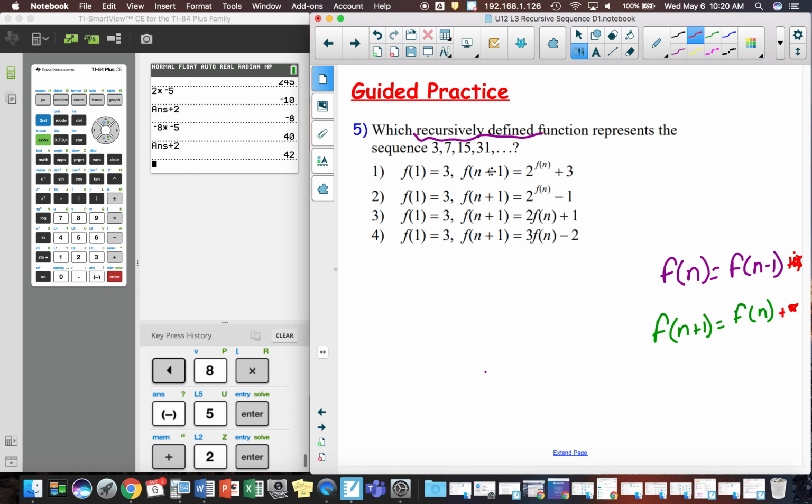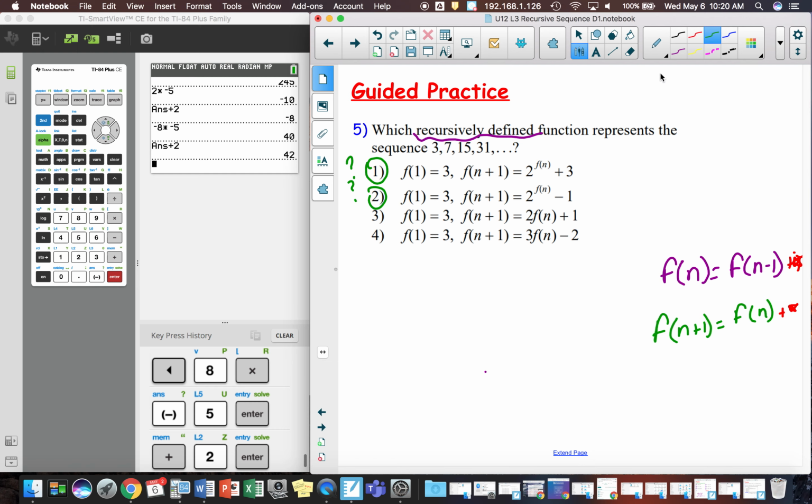Take a look at this. Each one here says n plus 1, n plus 1, n plus 1. Remember, it's still a recursive function. They told you it's still a recursive function. Next thing, that's very interesting, is that you see how the f of n is an exponent here? We didn't really learn about having that as an exponent. So for these two, I'd be highly suspicious if those are the answers. So I'm going to focus on 3 and 4 for now, see if we find our answer, but then look at 1 and 2 and see what exactly they're talking about.